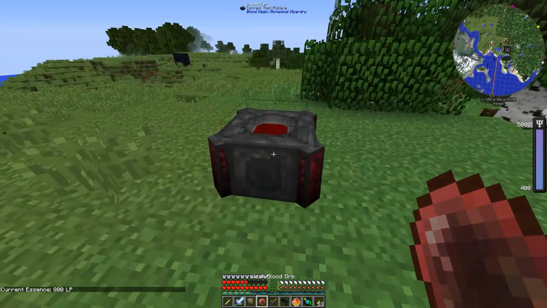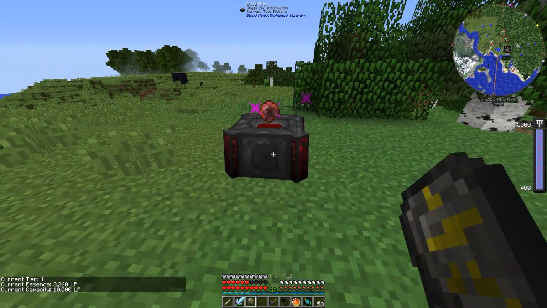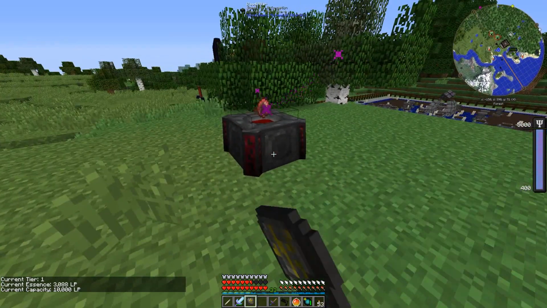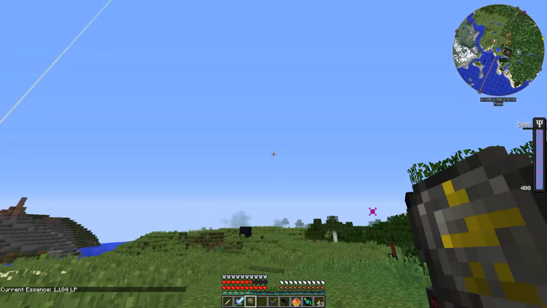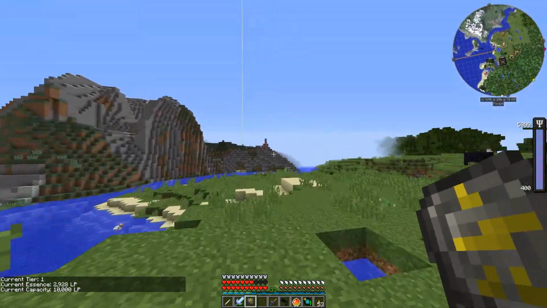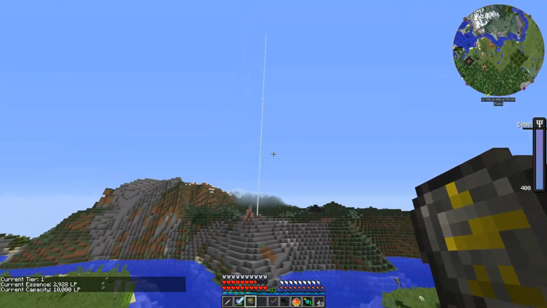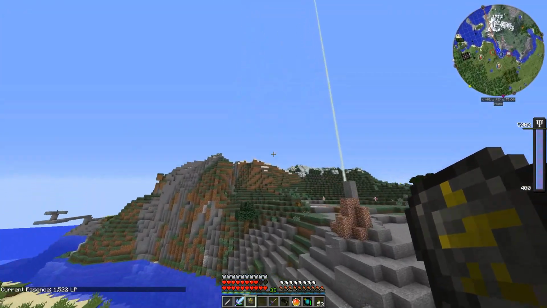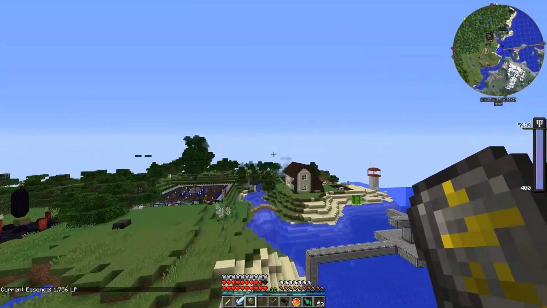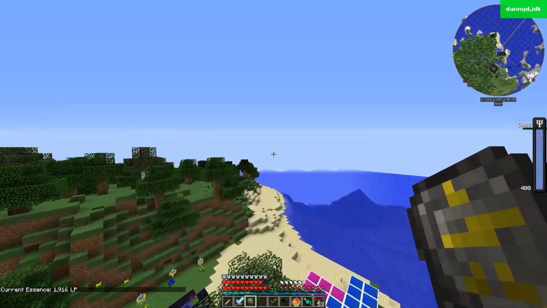We can also throw it in there, and you can see our LP is decreasing in our blood altar, and we can keep that in there and walk around because it's bound to our player, so no matter where we are, we have those life points that we can use. You can see they're going up even as we are moving away from the blood altar.